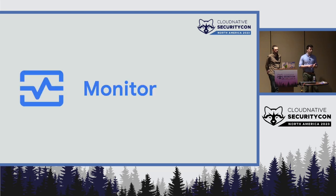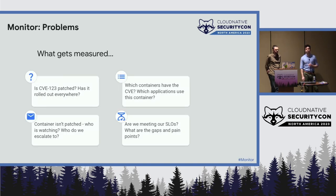The last part of our strategy is monitoring and visibility, and this cross-cuts all the others. As we know, what gets measured gets managed. The problems: first, what is the holistic view of the fleet — given a CVE, is it patched, and has that patch been deployed? Next is the composition question: what containers actually have this CVE and where is that container used in the stack? Inevitably, bugs or PRs won't get merged — who is watching, how do we measure those things, and how do we escalate? And we want to measure how we're doing against timelines and identify bottlenecks.